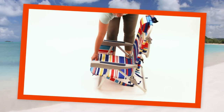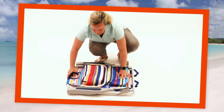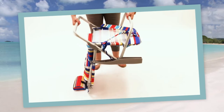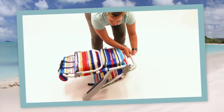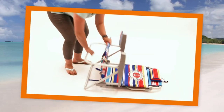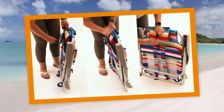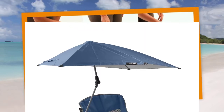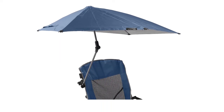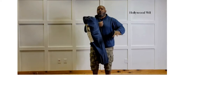Looking to hit the beach for a good tan but don't want to rest on the hot sand after swimming? Get a beach chair. Stationary chairs don't always offer the right amount of comfort, which is why reclining beach chairs are the perfect item for lazy days in the summer sun. When buying the best chair, factors like accessories, attachments, fabrics, and frames matter. We love the Ostrich 3-in-1 reclining beach chair for its versatility, comfort, and unique design. Take a look at our top 10 guide to see the rest of our picks.